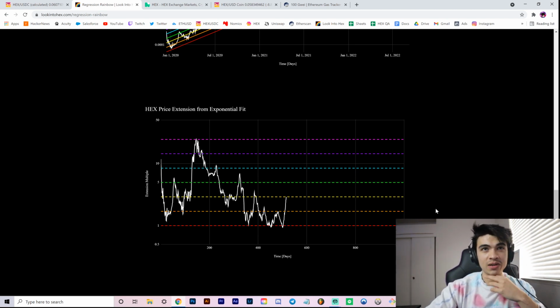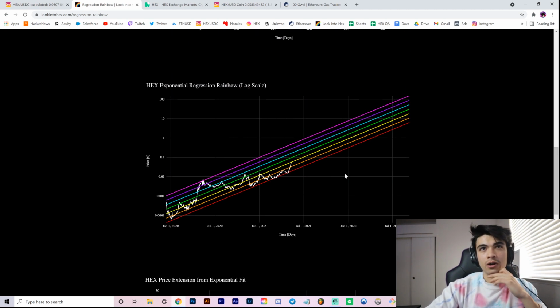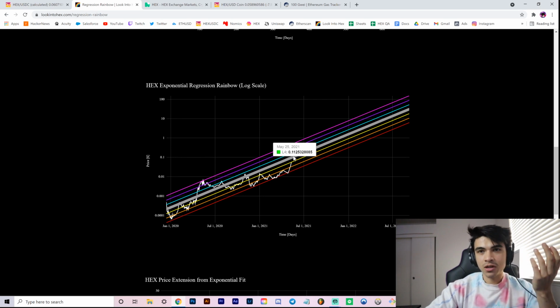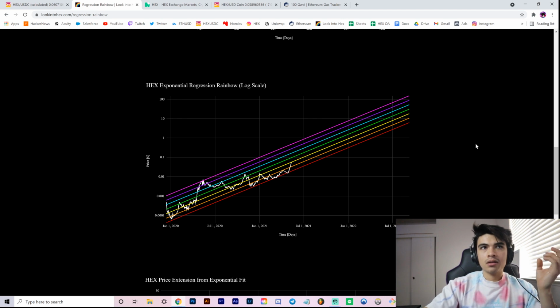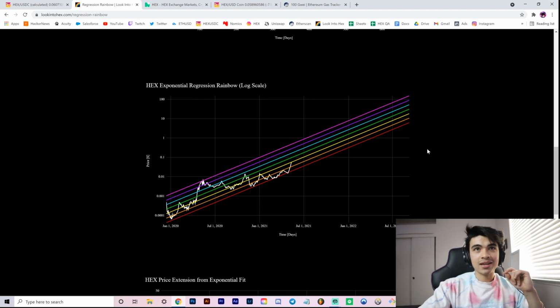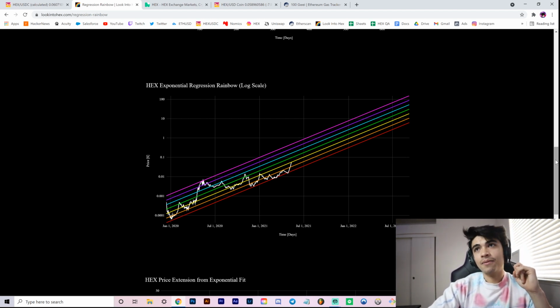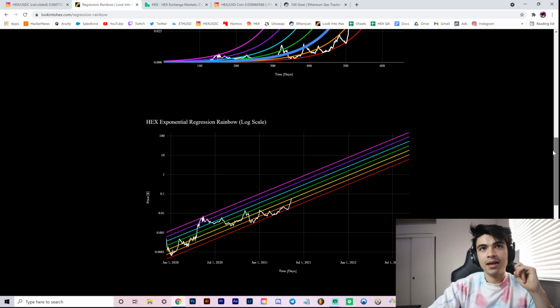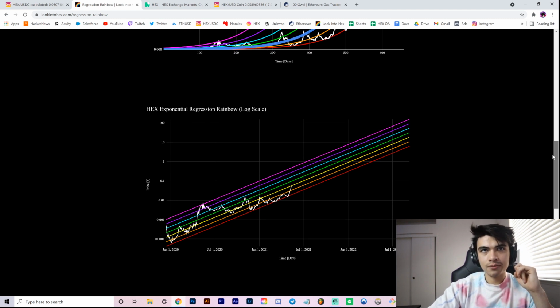And it's hard to bet against momentum. So if we were to go to the green level in the near future, let's say May 25th or so, that would correspond to 11 penny HEX. Okay, and that kind of converges with our 10-cent psychological level. Could we reach 10 cents? I mean, I'm already planning the 10-cent HEX video in my mind. But, you know what, let's take things one step at a time, and I'll keep you updated on this market. But if we were to reach this green level, it would correspond to about 10 or 11 penny HEX.